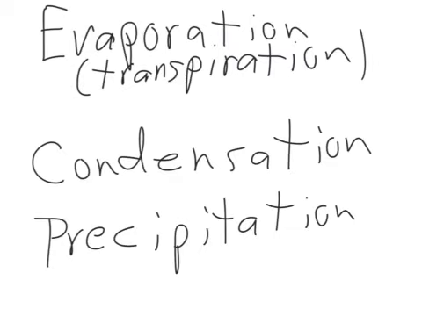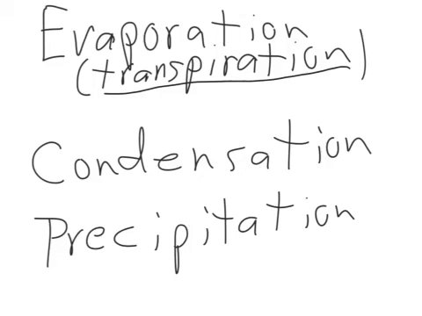So to recap, evaporation. Now you'll notice I got the word transpiration written under there. Evaporation is the process of liquid water turning into an invisible gas called water vapor. But plants also give off an incredible amount of water back into the atmosphere. I just kind of jokingly call it plant sweat. So transpiration is the process of plants giving off water vapor back into the air.